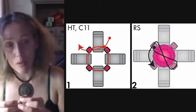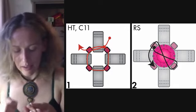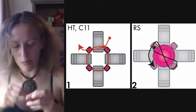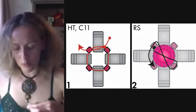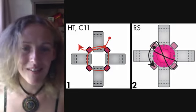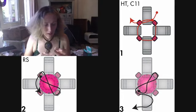And you bead through the first delica one more time. If you want, you can repeat this to secure it better. And then you should bead through a half tila and a MIYUKI DELICA. And then you secure the rhinestone to the motif through that hole too. Here it is.